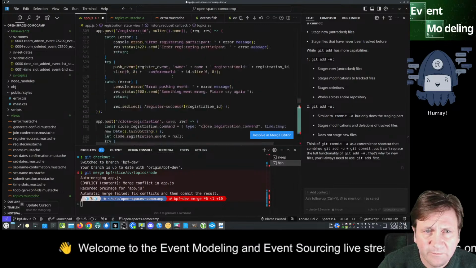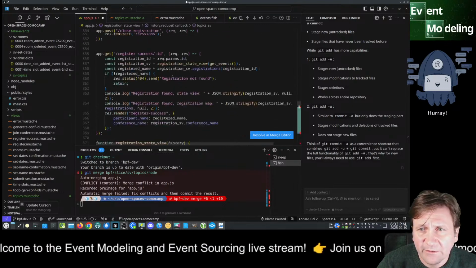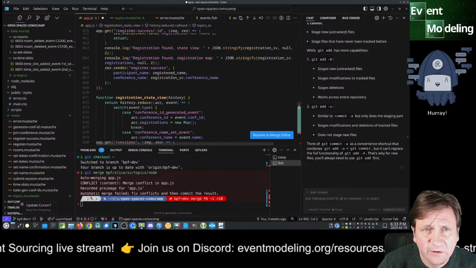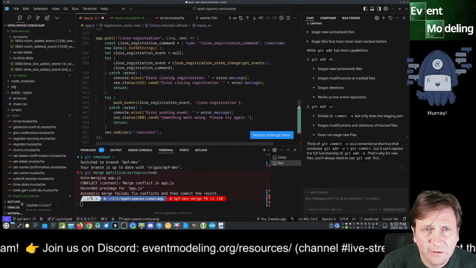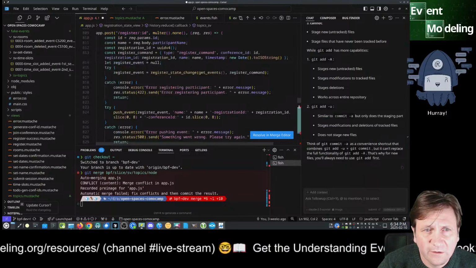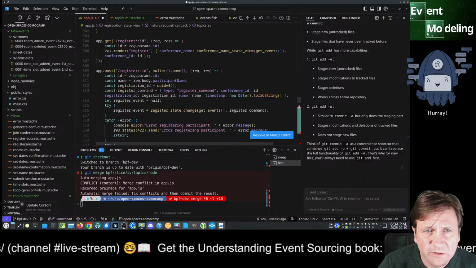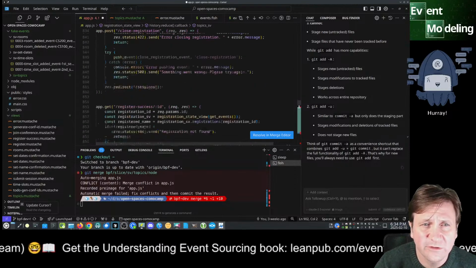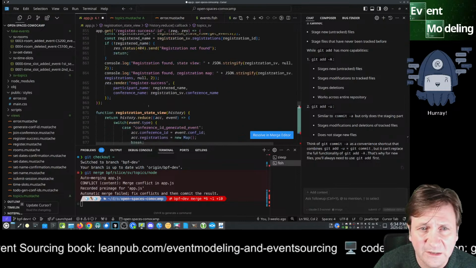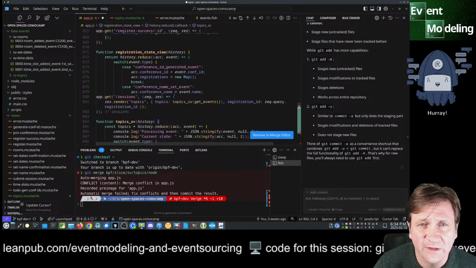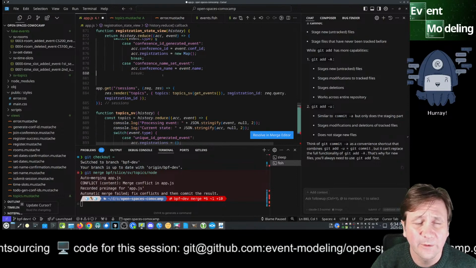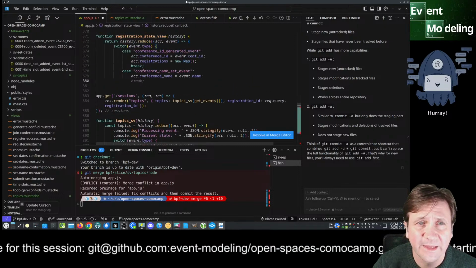So I'm going to accept both changes. We're going to have this issue here where catch error, try, registration, close registration, registration success, and this state view. Okay, so we obviously have a problem here where we need this next case statement.